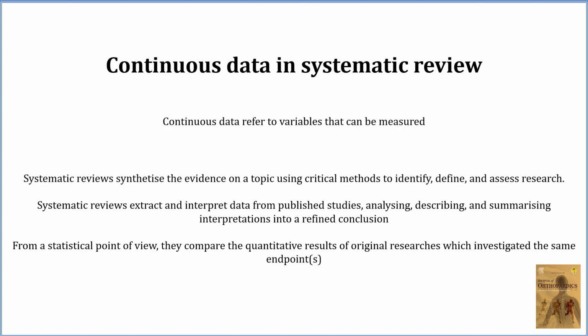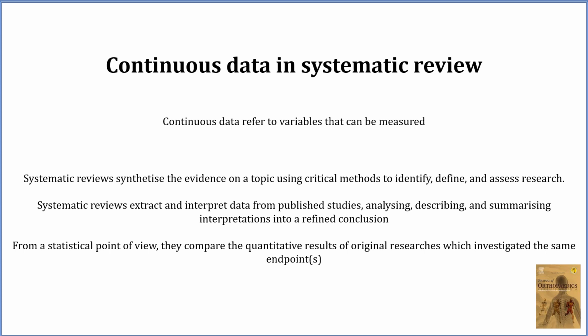First of all, we have to point out what continuous data and systematic reviews are. Continuous data refer to data that can be measured. This data has values that are not fixed and have an infinite number of possible values. Some examples of continuous data include the height, the weight, the BMI, or the age of a person. Or in outcome statistics, it includes, like the PROMs. PROMs are continuous data.